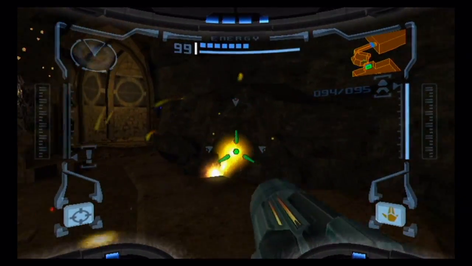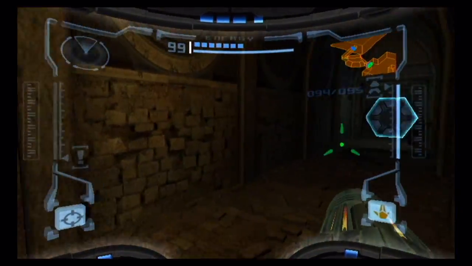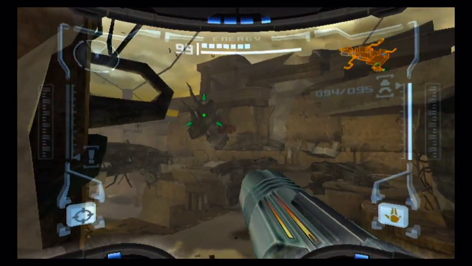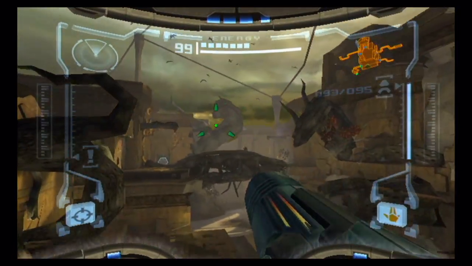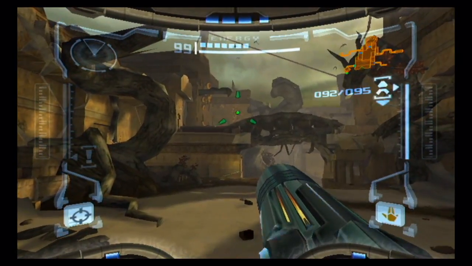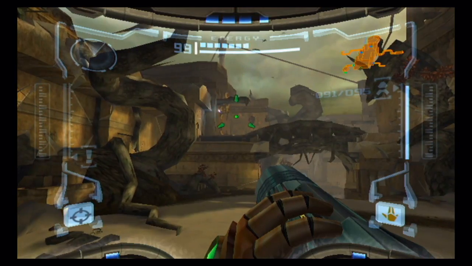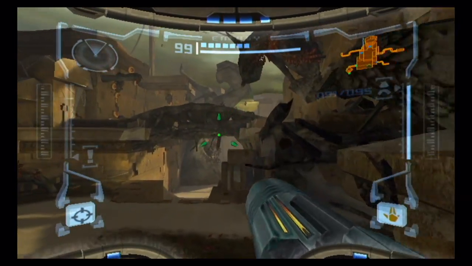Don't need to take a crap. Couldn't just go out with the other ones, could you? So that same ledge where we picked up the energy tank. Take out the war wasp from afar, because I don't like war wasps. No, I do not.